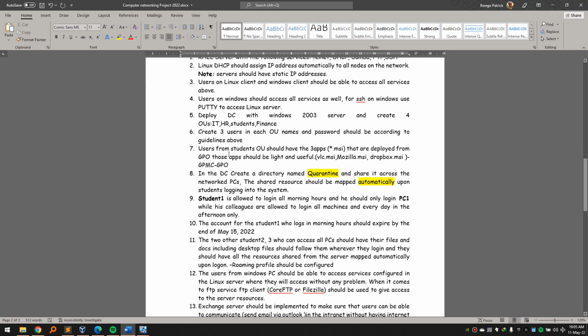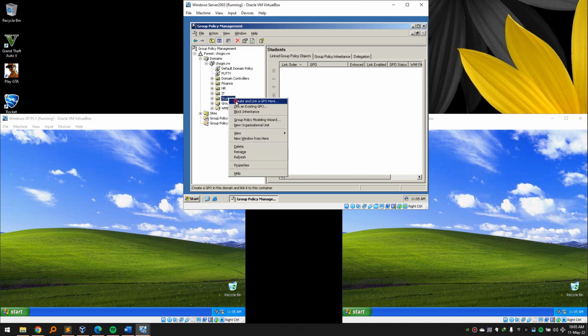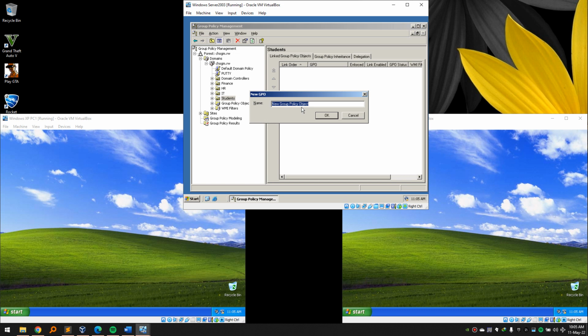Now users from the student organization should have three apps, .msi, like VLC, Mozilla, and Dropbox, but I don't have Dropbox. I'm going to use MX Download Manager. So I'm going to click on student, right click, create new, and do the Mozilla.